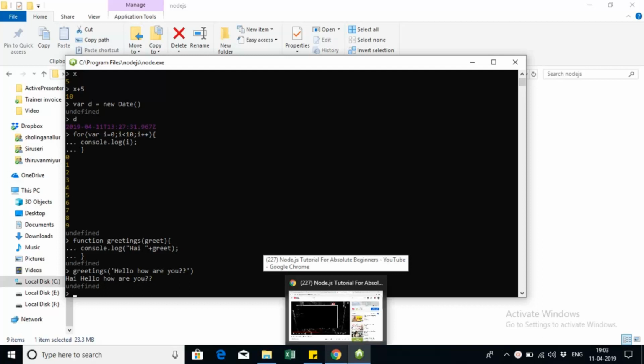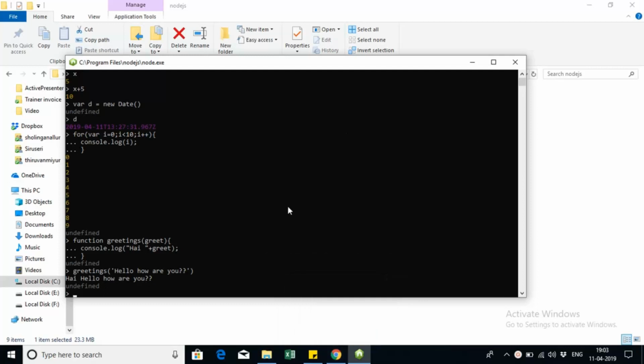Of course, this is the JavaScript compiler, the Node.js compiler, but it will not be able to access the native browser DOM elements. Previously, variable creations, function loops and all, the same thing we can do in the browser console window also. But here in this Node.js REPL compiler, we can't access the native browser DOM elements. So if I try document.getElementById, the JavaScript method, it will return the document is not defined error. So this is the difference between the browser console window and this Node.js window.